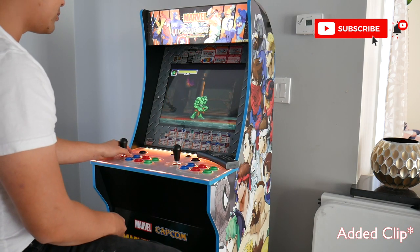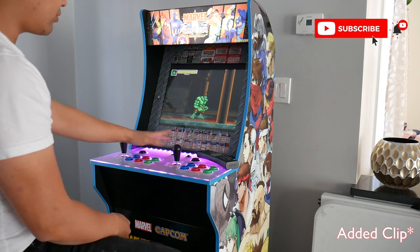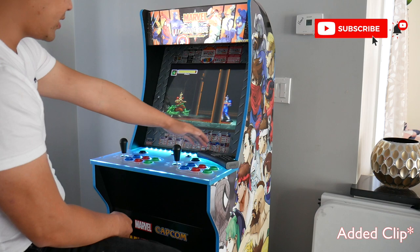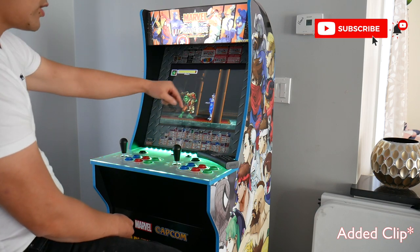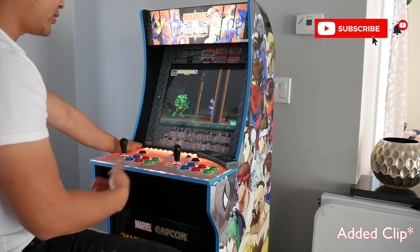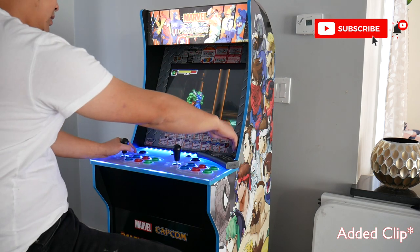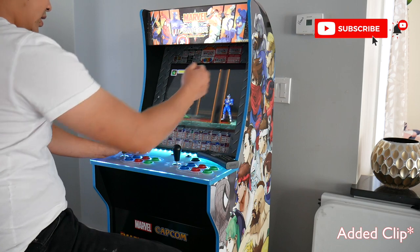Anyways, this is an added clip, so I don't want to make it much longer than it needs to be. I just want to add that it wasn't false advertising. It does come with a light strip, and there's a button on the far right corner if you happen to buy one. I'm pretty sure it's somewhere in the manual too. I was just too lazy to go through all the pages. There's a tiny black button at the corner. Just press it and it'll come right on.